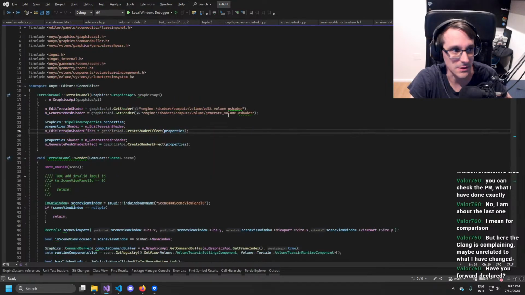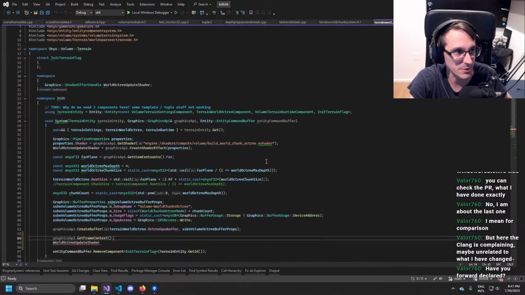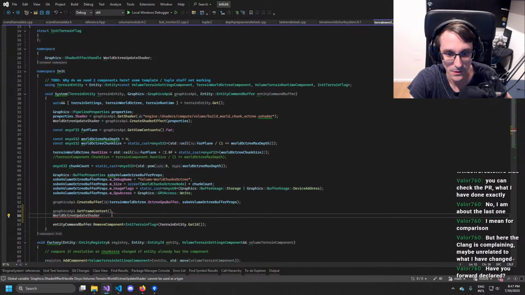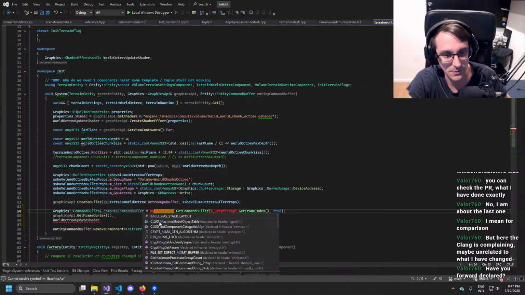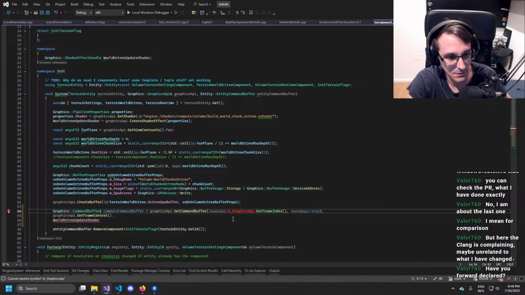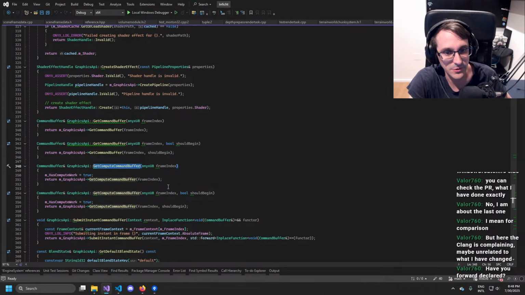Can I even get the compute buffer? I mean, that's a graphics buffer, right? Currently, we don't really have a way to... I know we do have a get compute command buffer.